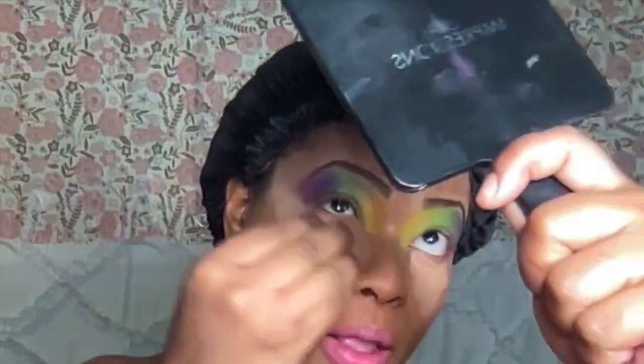So I'm just fanning it a little bit because I applied two coats because I really wanted to give that highlight for under the eyes. And I also wanted to keep my eyeshadow on the end crisp. Sharp, actually.